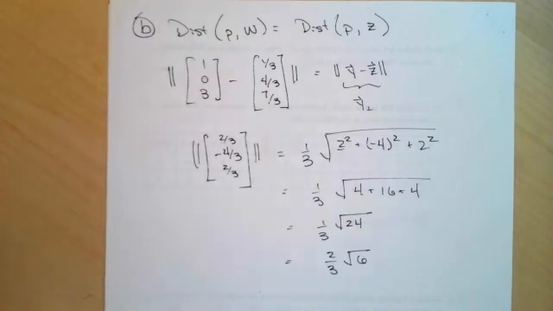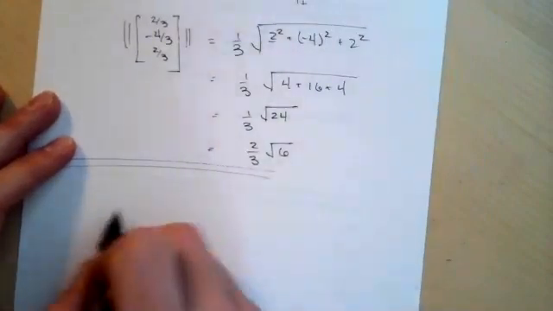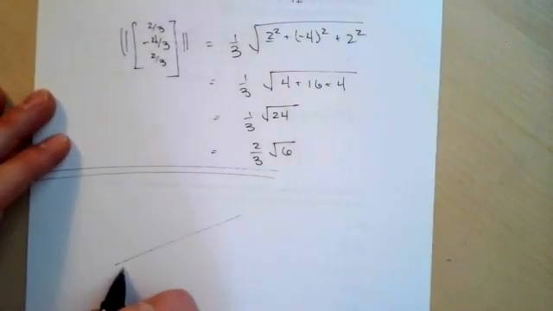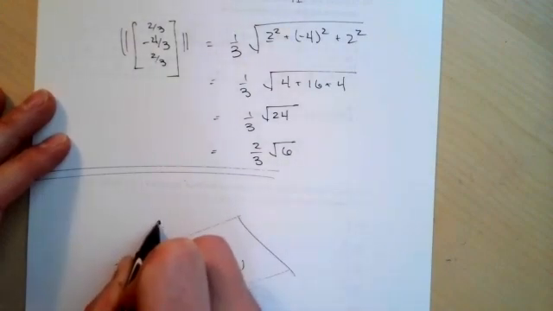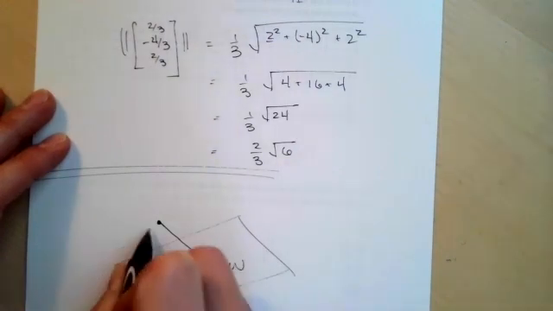So I'm sure a lot of you guys have had Calc 3. There is some shortcut, at least for part B. How do you find the distance between a point and a plane? In R3, there's a shortcut, namely that if we have some plane, W, and some point outside of W, so here's our origin.